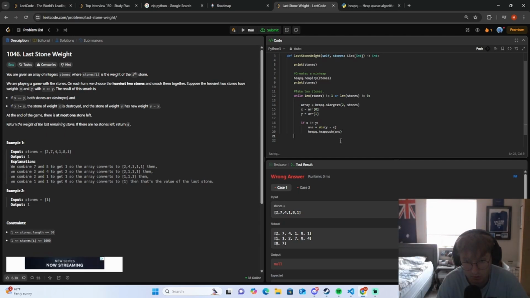Then we would just return stones[0] if it exists, else we just return 0.